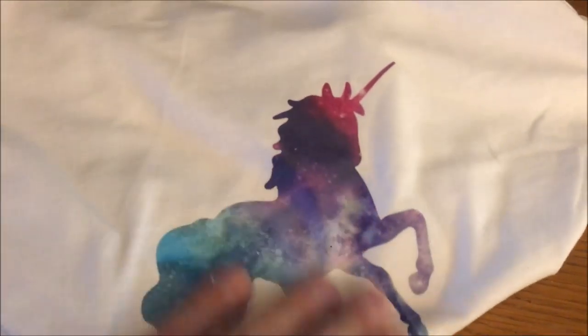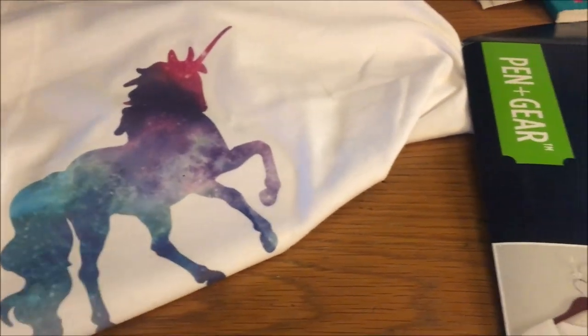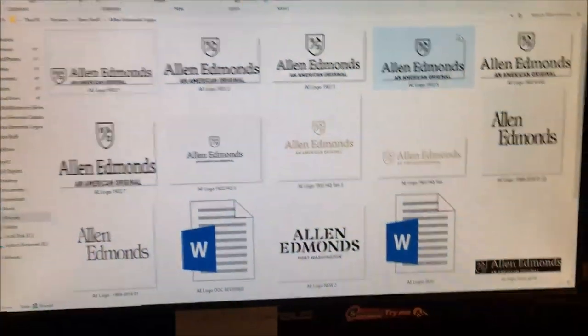And then you can see here, by the way, it worked beautifully on my daughter's shirt, right? There's one flaw, I think, over here. But anyway, it worked beautifully. So in the fabric, you just follow the directions. And this is our very first shot. It works great. Then what I did was I went on the interwebs here.